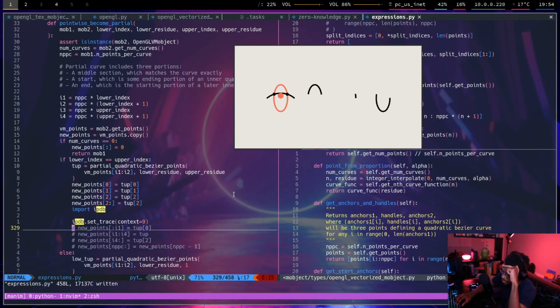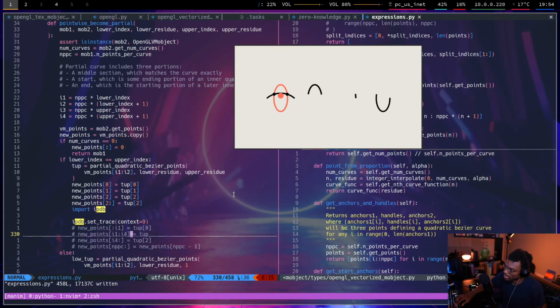The new points. He's broadcasting this from index 1 to the end. Index 1 to the end, they're all being this tuple.